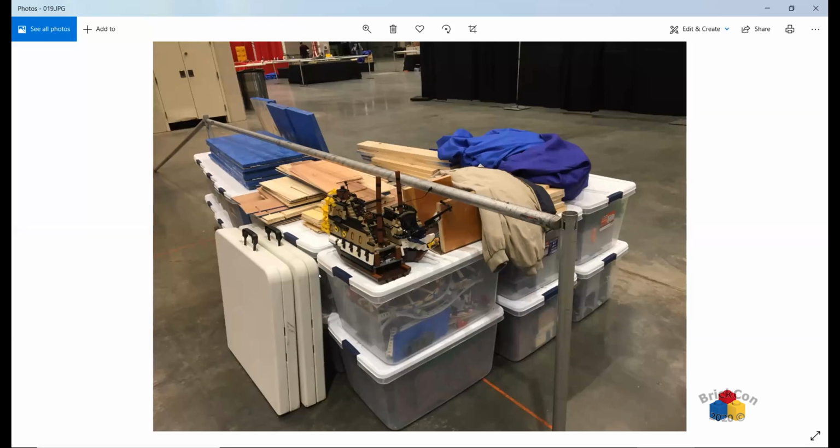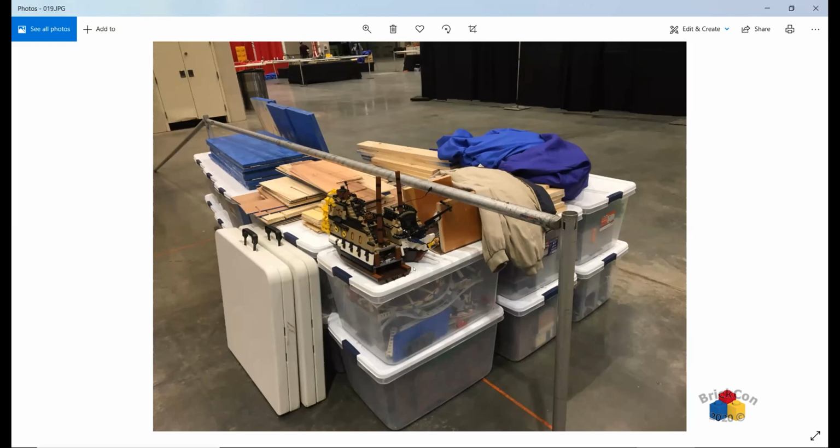When I rebuilt it, I decided to build it with portability in mind, which means that it separates right there in the center that you can see. The masts come off, as well as all of the sails. Actually, I added the billowing sails after that accident happened. So it's rebuilt, and now the entire thing can fit into one bin.